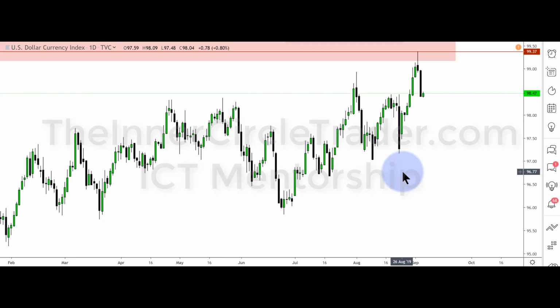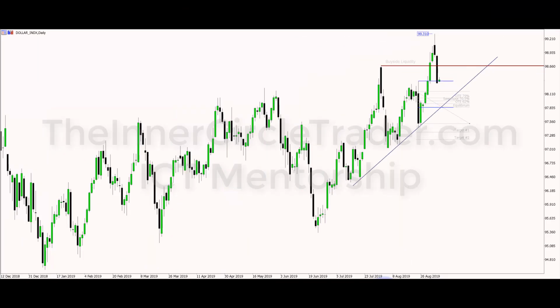Moving on over into the Ava Demo Trade account so we can see the dollar index from that perspective. All right, so we're looking at the Ava Trade demo account and their version of the dollar index. So it's going to be slightly different from what you saw on the index, or cash index, if you will, from tradingview.com.